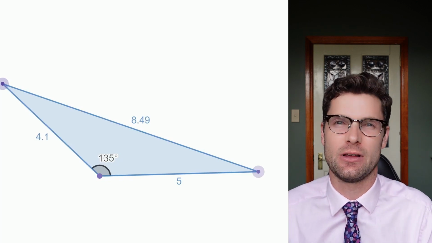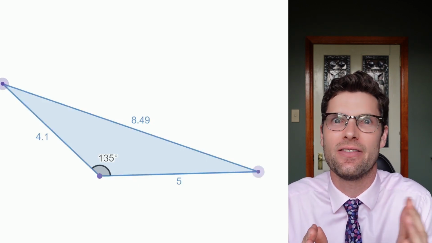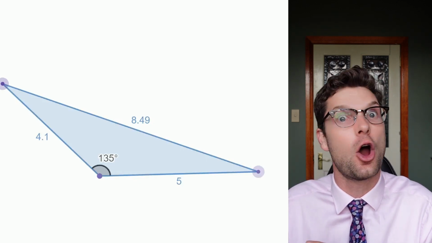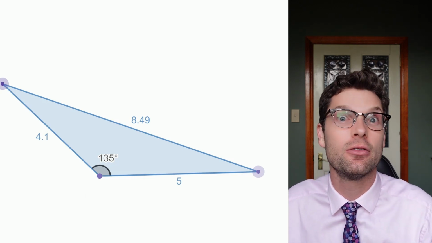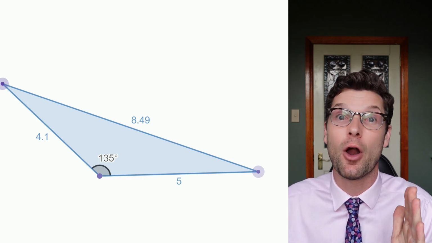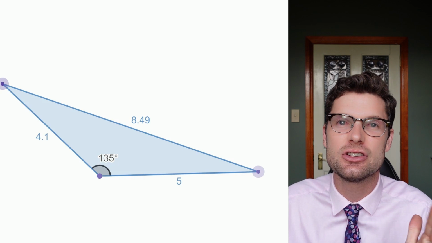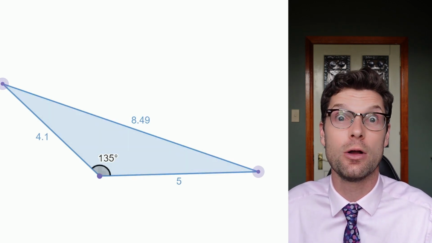And also what's really important is the size of the arms. If it was a really, really small triangle, then that side length, the opposite side length, would also be really, really small. If it was a much bigger triangle, that would matter as well. But the important thing we need to know is that from 90 degrees, if we change this, the opposite side of our original angle will change as well.